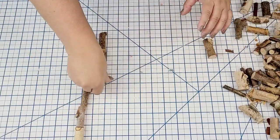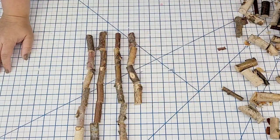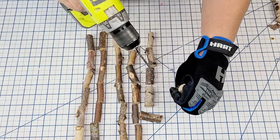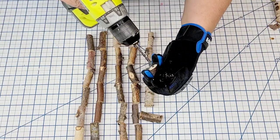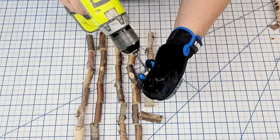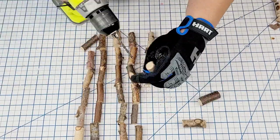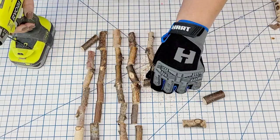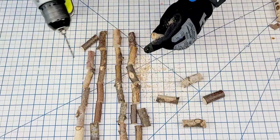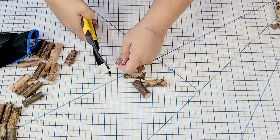I'm going to start with some of these longer, thinner ones. I'm going to attempt to make five rows of six stems, and we are going to try to turn them into a star. My initial plan was to drill some holes on each stem on both sides — not all the way through, just about a quarter of an inch — so we can join them together like a longer stick. But I changed my mind and just ended up gluing them together, and it actually worked so well.